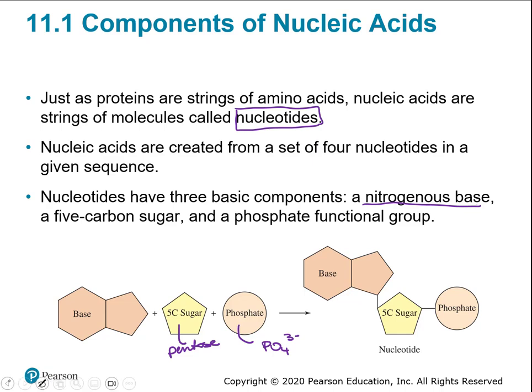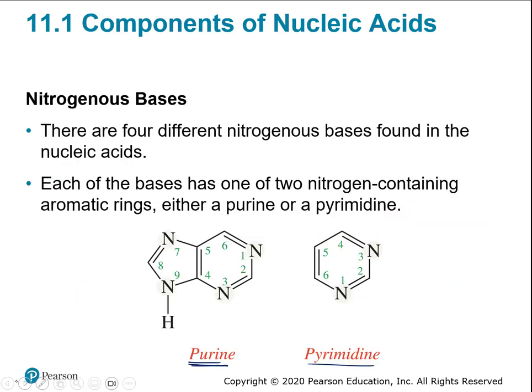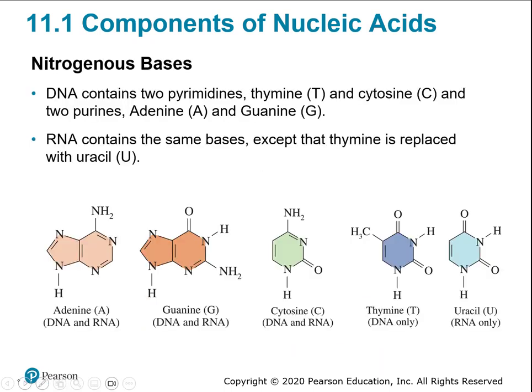These nitrogenous bases are different, though, whether you're talking about DNA or RNA. So here's the differences, and I don't expect you to remember the structures of them or being able to identify which one's which, but you should know the 5 names, and you should know which is RNA-based and which is DNA. So RNA and DNA have these 3. RNA and DNA have adenine, guanine, and cytosine. Okay, so A, G, and C. Adenine, guanine, and cytosine, these are found in DNA and they're found in RNA.